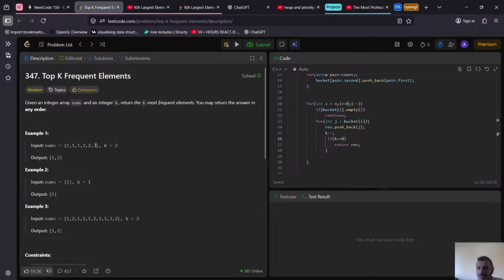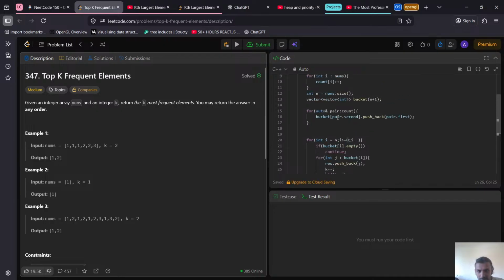Sorry, this is top K frequent elements, so it's a different problem. I thought it was top 5. So, top K frequent elements. In the bucket approach, we create a heap, then we have the answer, and we know how many times each element repeats, so we place it by as many times as it repeats.